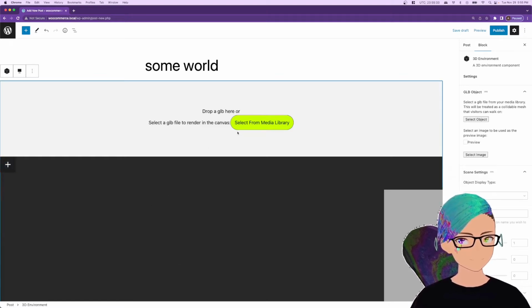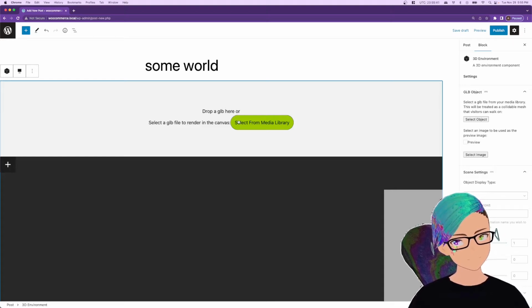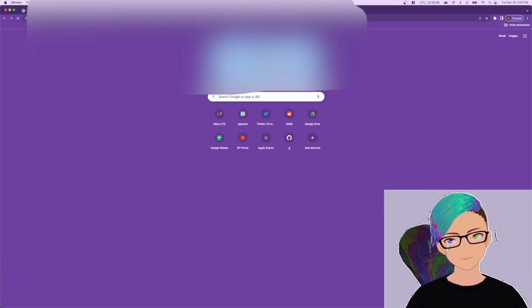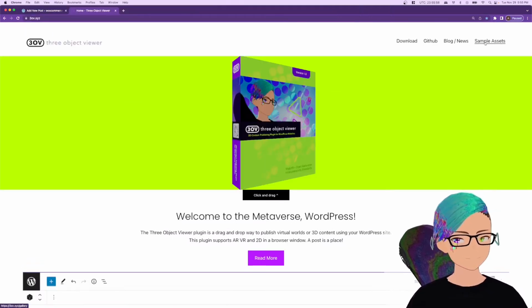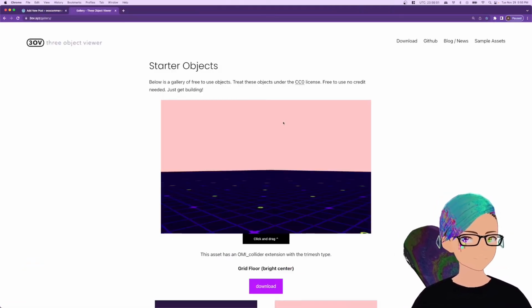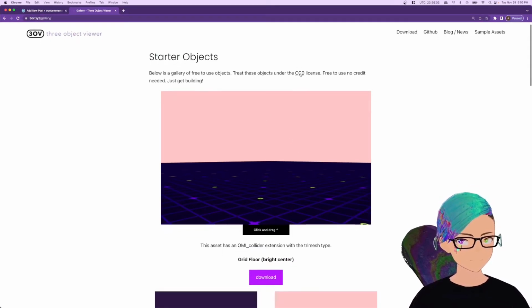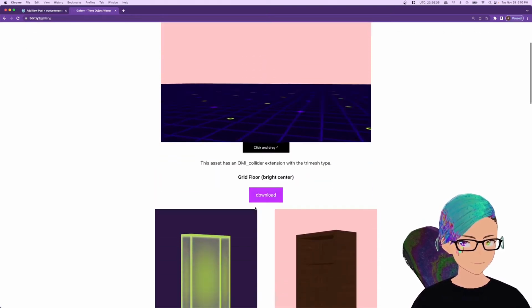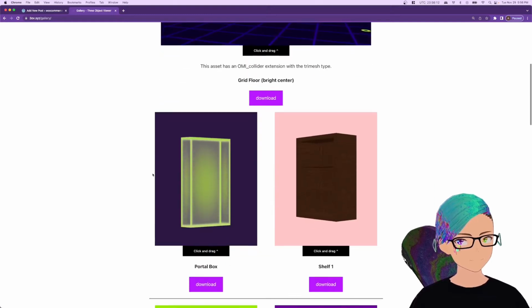But before you start doing that, you'll need to define some kind of ground to add objects on. And this ground is the thing that's going to keep people from falling through the floor because we need to consider physics. So in order to do that, we'll need to get some assets to put on the floor. So 3OV has the 3ov.xyz website has a gallery of sample assets that you can pull from. And these are CC0 licensed, so you can treat them as your own and do whatever you want, no attribution needed. And it's got some good starter assets.